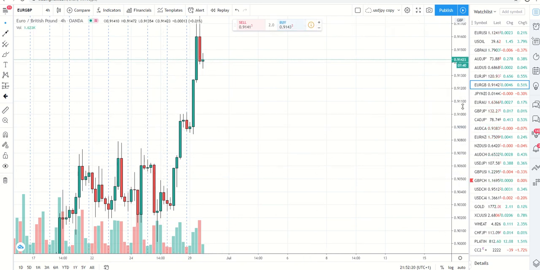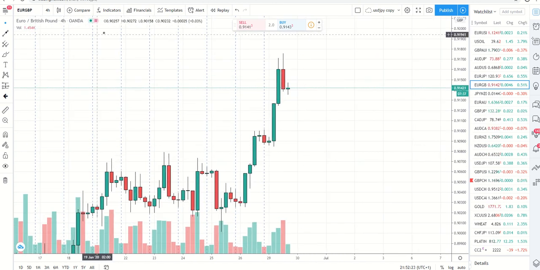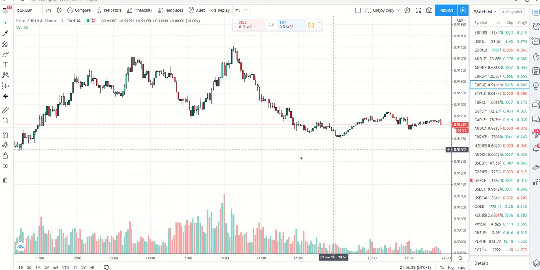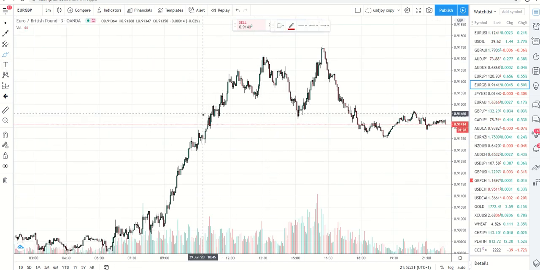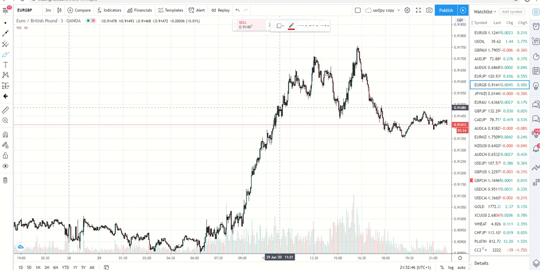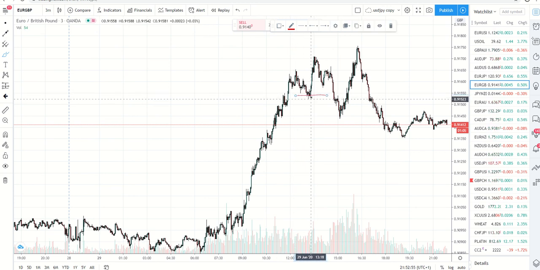So it's massively important to look at all time frames, not just go on to a 3-minute time frame and say, right, okay, let's just... I'll give you an example. Let's give you an example here. So we've come up, we've been in this move, told a couple of friends about it, yeah, buying euro pound. Okay, things are going really well. Look at the trend, it's amazing. Okay, pulls back, and everyone's like, well, yeah, we could buy in here because it's going to continue, which it does.